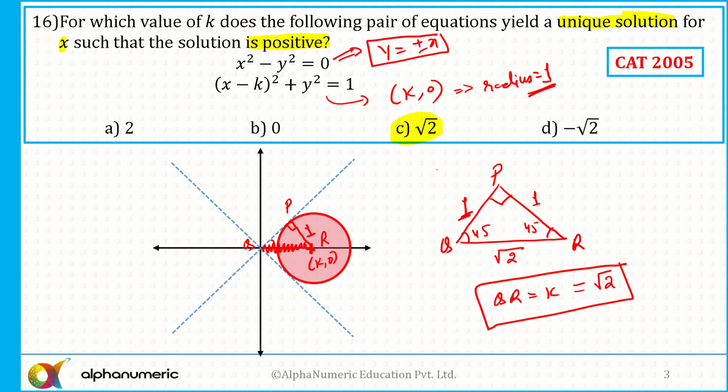I hope that this question is clear, both the questions. If you know the basics of geometry and coordinate geometry, like the equation of a circle and the equation of a line, then this question can be solved quickly. There are other algebraic approaches also, but that might be time consuming here. You will get inequalities, and you need to solve those inequalities here.